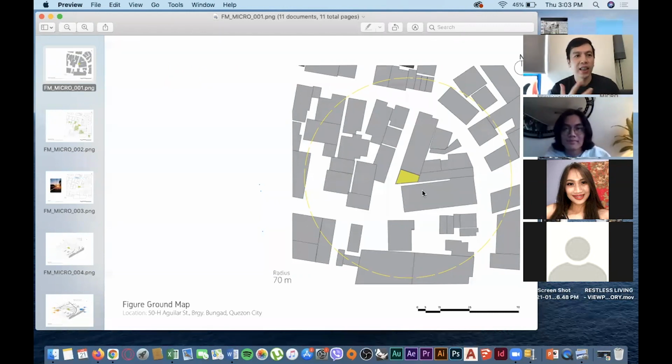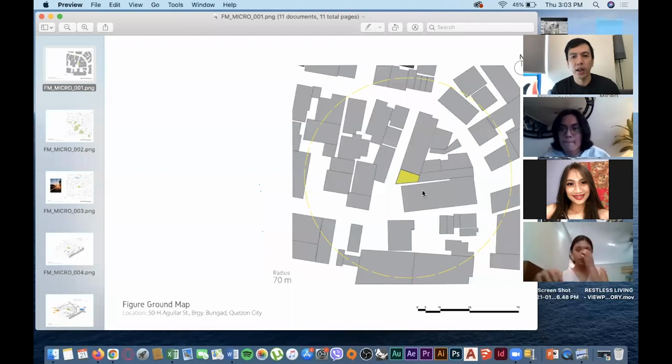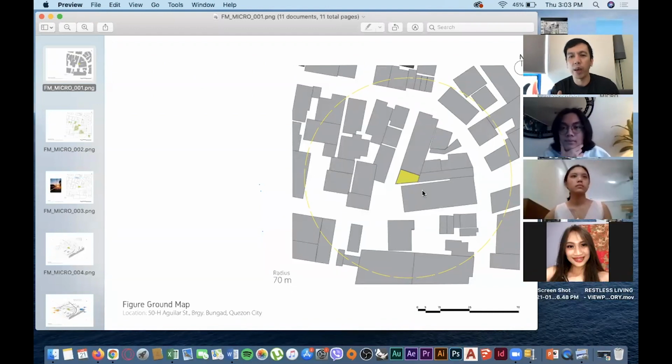At least I can see the property from this map. This is a correct figure ground map. It's just that I'm a little OC sometimes with the FGM, because I still want to see the sidewalk. That's why I think it was Cheska who did it with a combination of a light colored block, but still it feels like an open space. But technically, this is an FGM, so it's good.